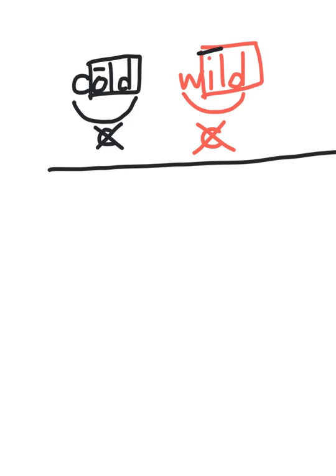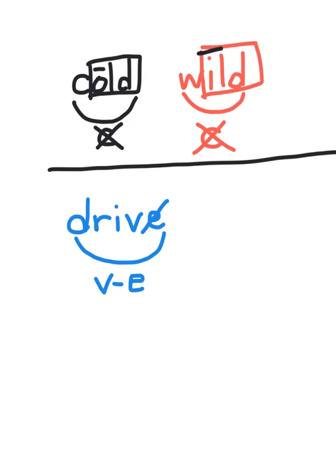Now let's move on to our third kind of syllable that we learned about, called the vowel consonant E syllable. And you will remember that those are represented this way. Here's a word that is a vowel consonant E syllable, the word drive. So we scoop it and we write vowel hyphen E. That stands for vowel consonant E. And remember, vowel consonant E is a long vowel. The E at the end is crossed out. That's the E that makes the I say its name, which is long I, drive. So we would put a macron above the I in drive.